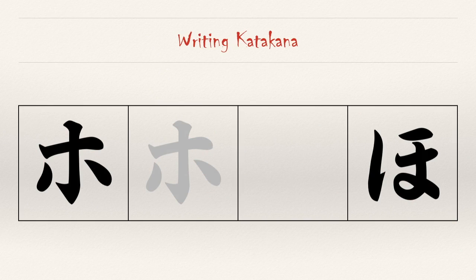So much for easy. Ho is four strokes and is one of the most difficult of the katakana characters. The first stroke is the horizontal stroke. It stops. The second stroke, of course, is vertical, and many people will have a hook to the left at the bottom. Strokes 3 and 4 are the two little strokes here at the bottom that go down away from each other. Let's try these strokes together now.